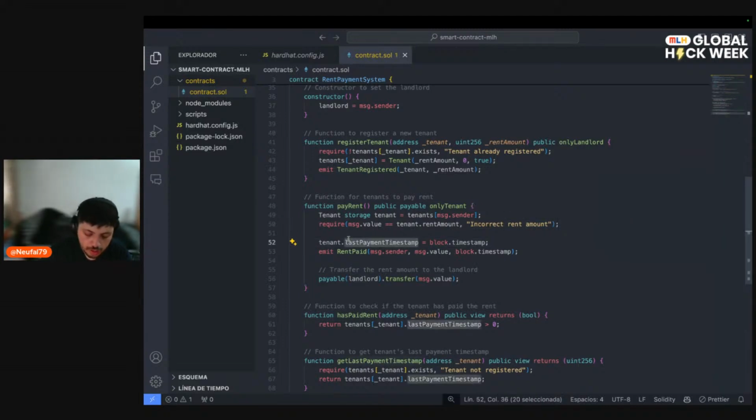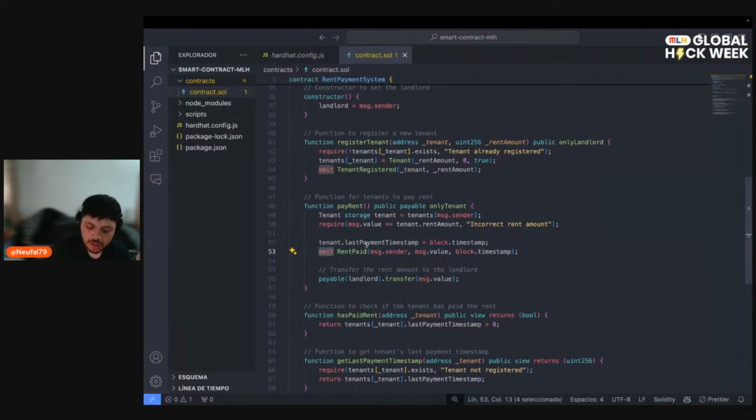And here we update the tenant's last payment timestamp, because maybe the landlord can say, hey, you didn't pay the rent for January, but you did, so you can just show that the last time you paid rent was in February. This is why it's really important to register the timestamp.